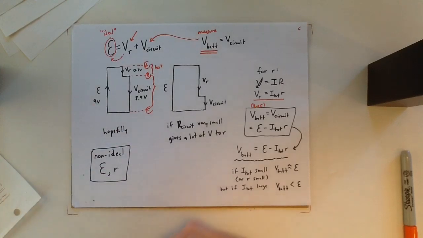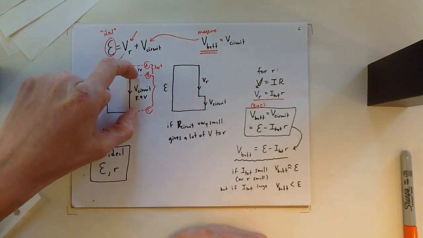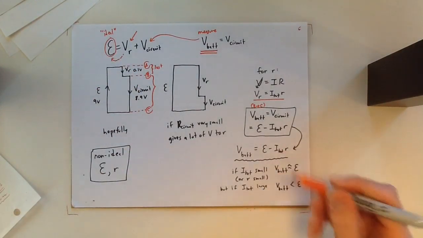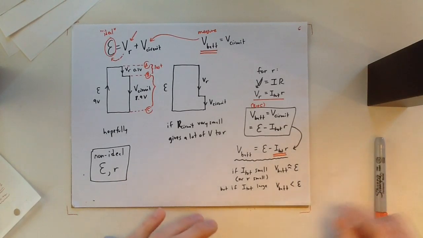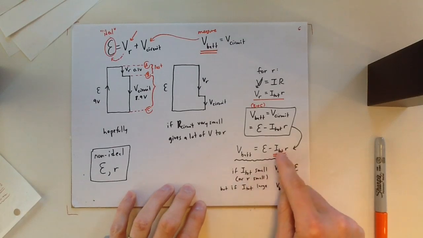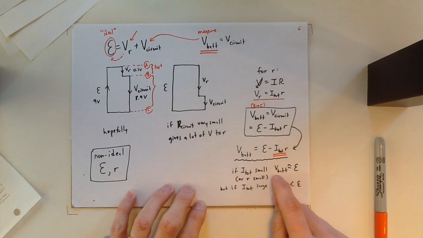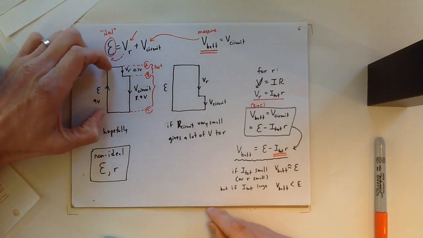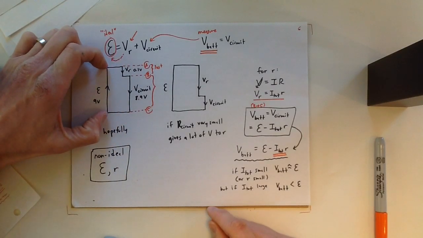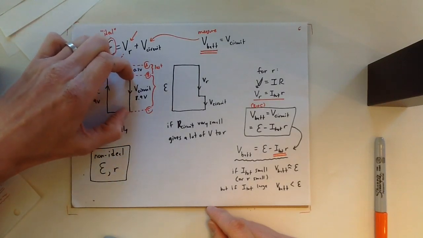Here's the issue though, you can't just subtract off this and then slap a label on the battery and call it 8.9 volts. The amount changes, okay? So this amount that you have to take away is not fixed. It depends on the total current. So if your total current is small, or your internal resistance is extraordinarily small, then you're not taking very much, and the voltage across your battery that you have access to is pretty much the same thing, right? So that's kind of what I was drawing here. So 9 volts, 8.9 volts, these are pretty much the same. That's what you hope in most instances to be the case, okay?